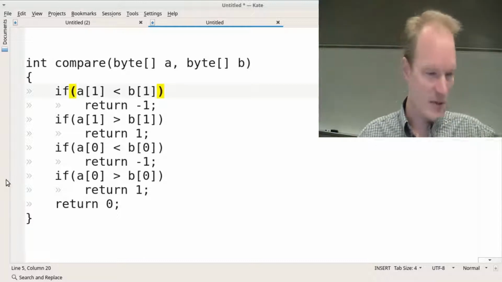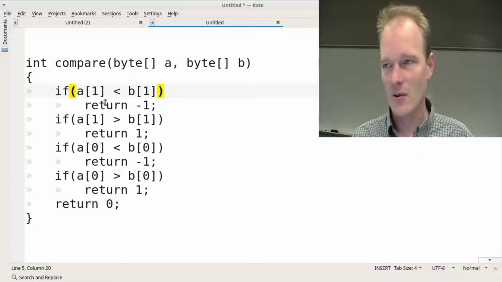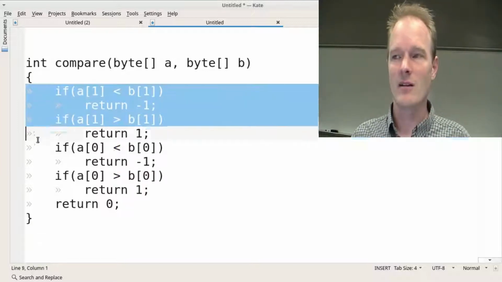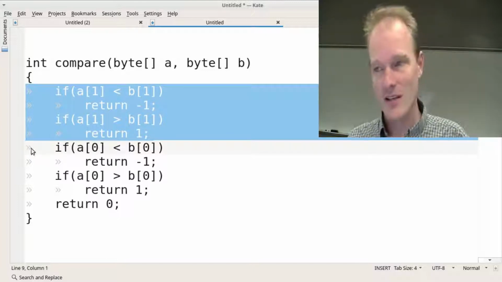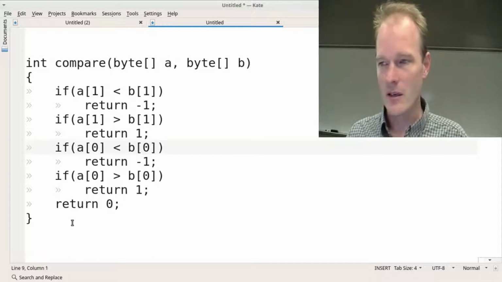You don't have to check the first digit and then the second. You can check the second digit and then the first. But you can't check for lesser than and then greater than together. You have to check the lesser and greater than on the first digit and then on the second digit, or vice versa. Otherwise, you get all kinds of badness.